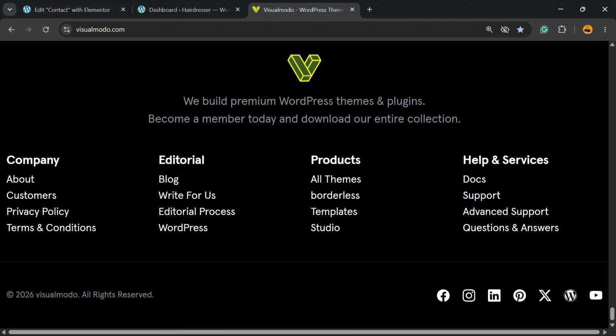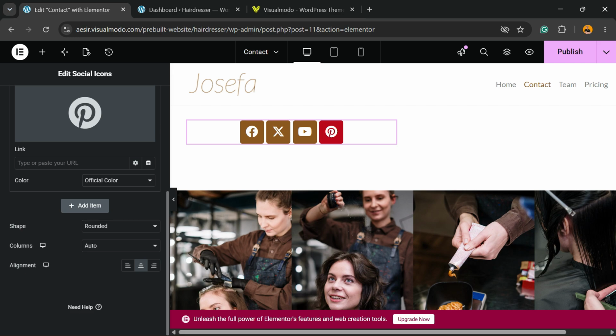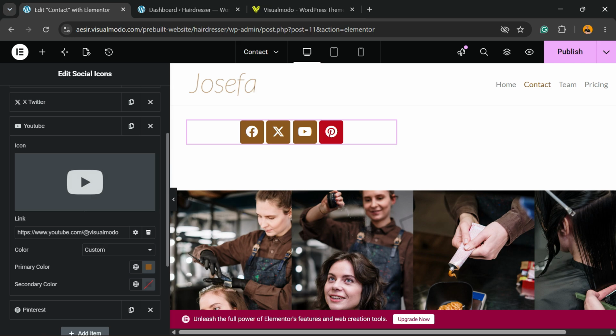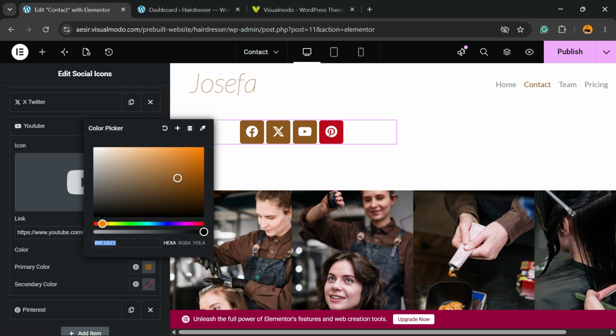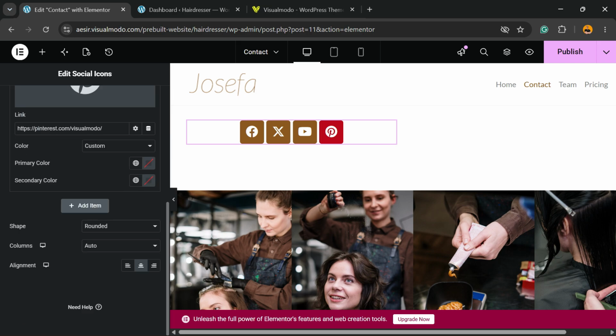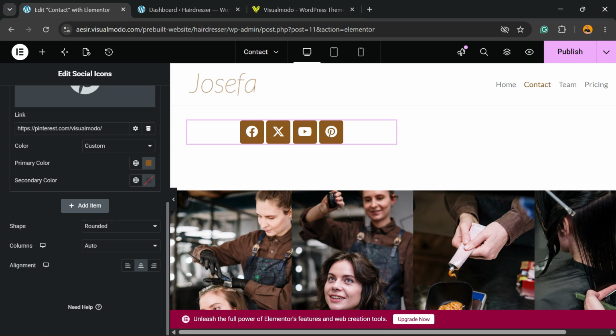The Pinterest. Let me change the color. Just like this. I think 4 icons is enough.